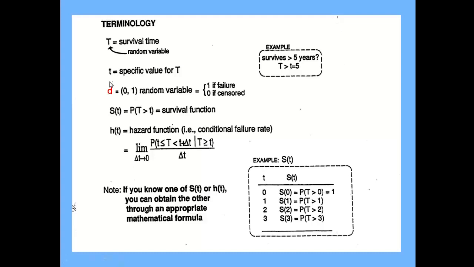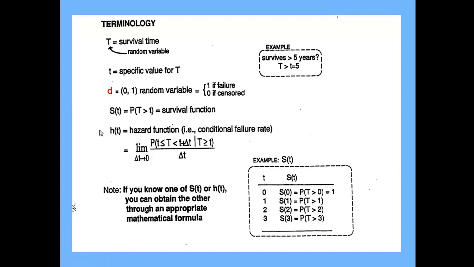Now, this numerator is a probability statement, right? The numerator. So it's got to be a number between 0 and 1, right? But a hazard function, which is a rate, is not a function between 0 and 1. A hazard rate, the lowest the hazard rate could be is 0. And a hazard rate has necessarily no upper bound. What makes this not a probability?